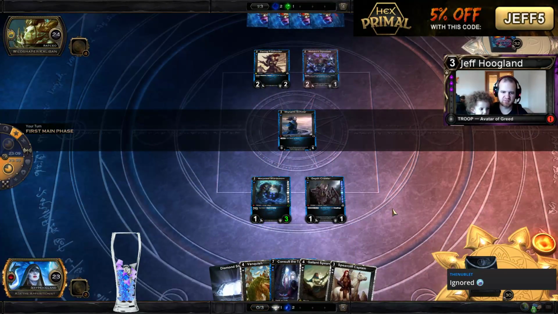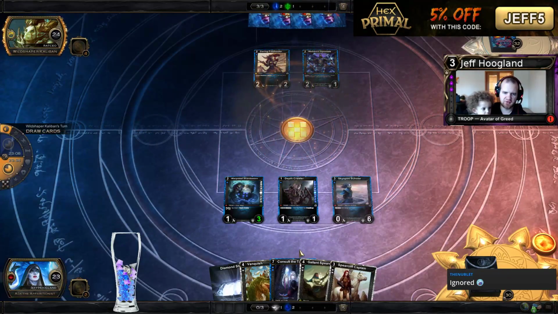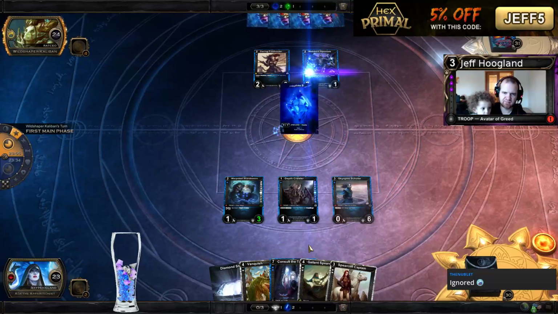Yeah, I'm just going to play the Sky Spire Scholar here. Next turn, we can play Spearcliff Captain, plus exhaust three of our nerds to consult the Talon.